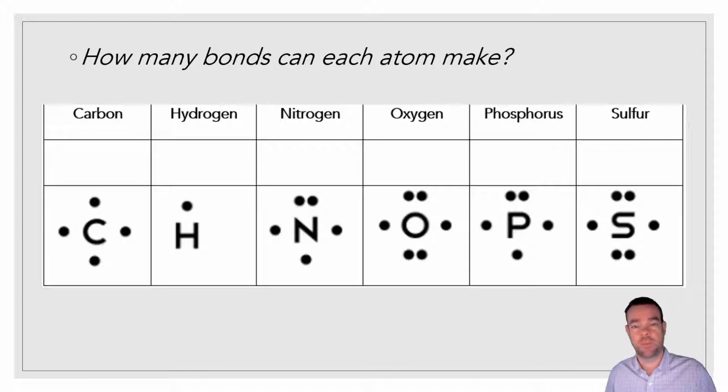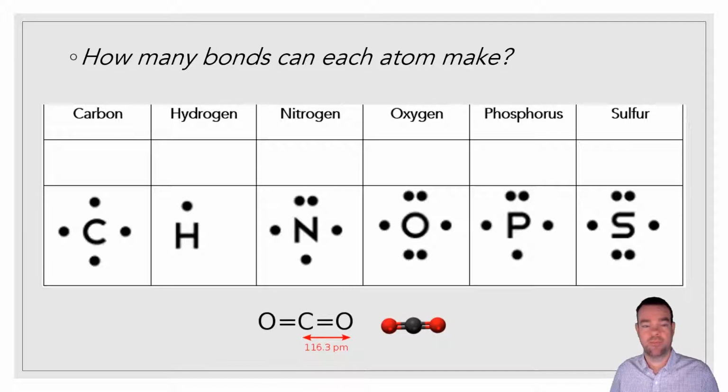Oxygen needs 2 more, so it forms 2 bonds or a double bond. Phosphorus needs 3 more, so 3 bonds. And sulfur, just like oxygen, needs 2. So the atoms that have similar structures actually form similar bonds. Now, if you think about oxygen needing 2, carbon needing 4, if you put together a carbon with 2 oxygens, what you get is, well, CO2. This is going to fulfill the octet for each of those atoms. The carbon's going to get 2 pairs of electrons from each oxygen. So you've got a total of 8 electrons there. And then the oxygen is going to, of course, get its additional 2 electrons by sharing with the carbon.